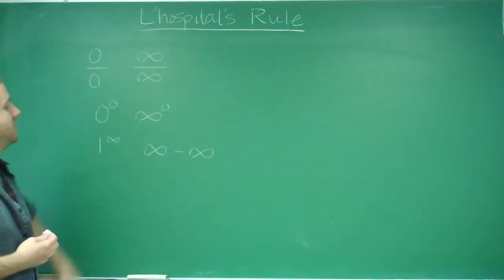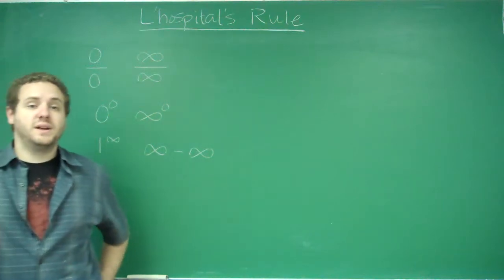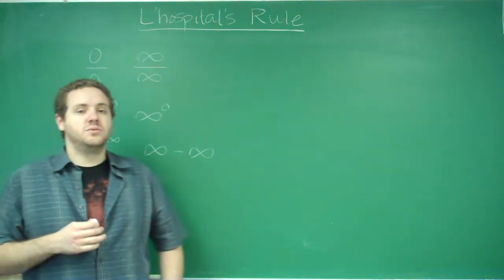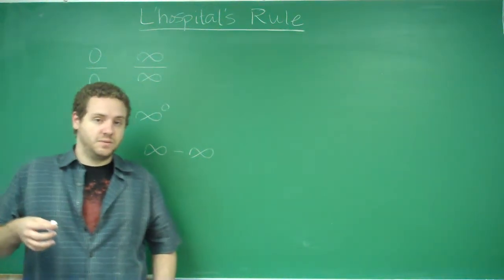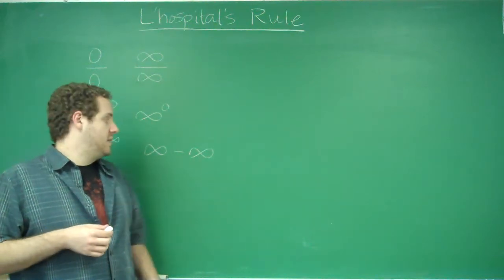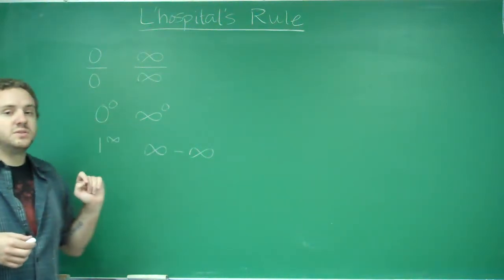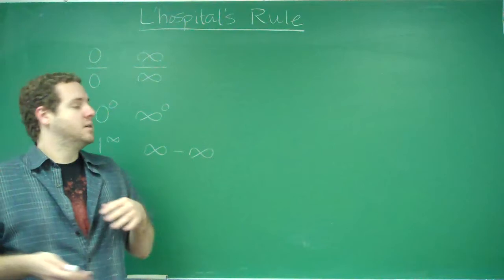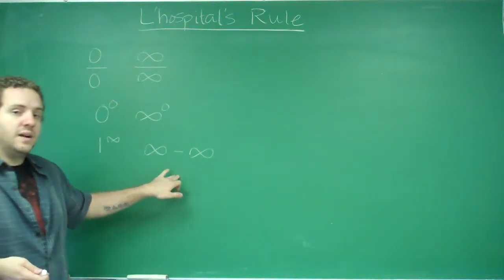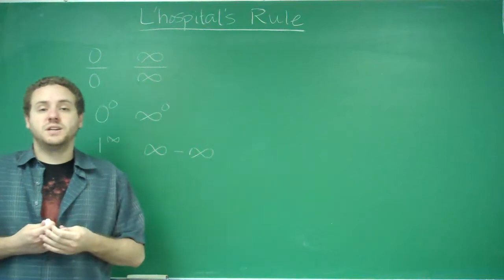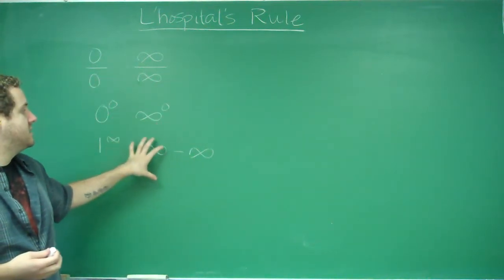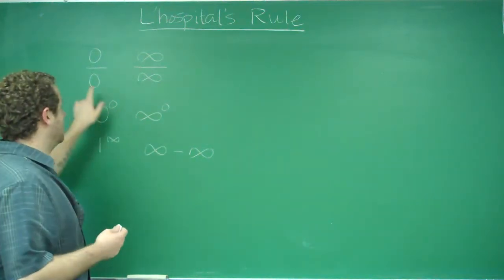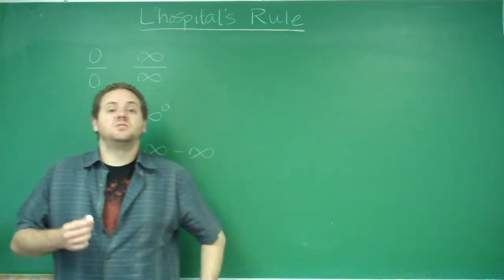So if you have to take the limit of something where, when you try to use direct substitution and just plug in the value for x, you get one of these things, you're going to have to use some way to simplify the function. Now, in the case of the powers, you might have to use an ln, or take the log of it and then do the e later. In the case of subtracting, you might need to find a common denominator or do the conjugate or something like that. Basically, your purpose is to get everything to be a fraction. So if it's one of these indeterminate forms, you want to use some algebra to get it to be a fraction. If it's one of these, it's already set for you.